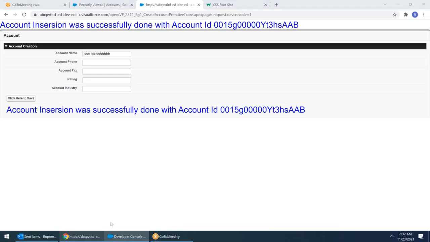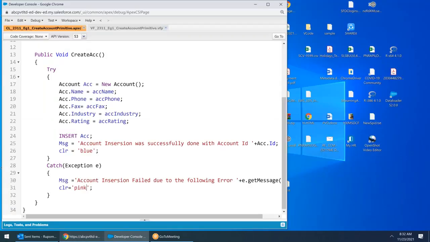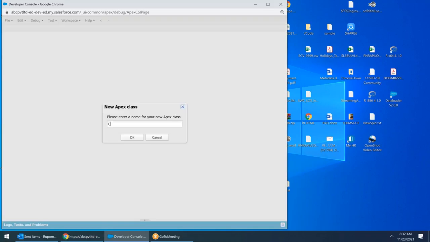I'm writing one more. I'm doing backend, frontend, backend, frontend. New class CL_2311_example2_AccountSOQL. Account SOQL.